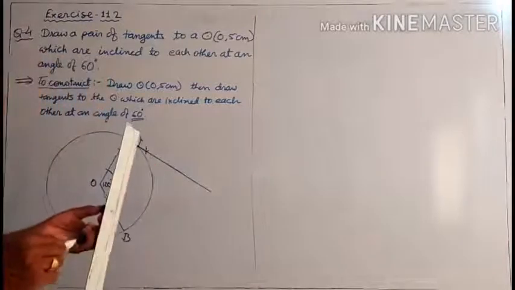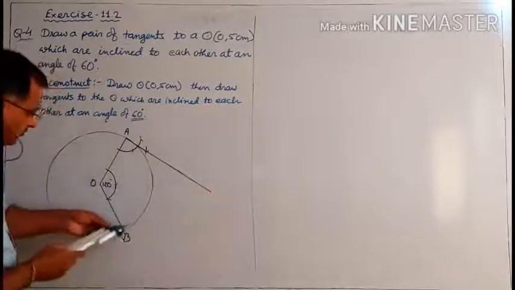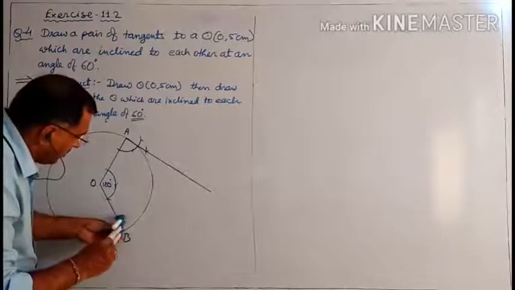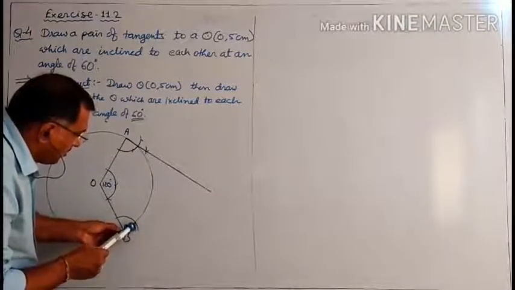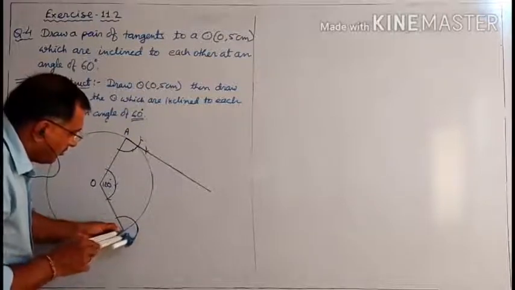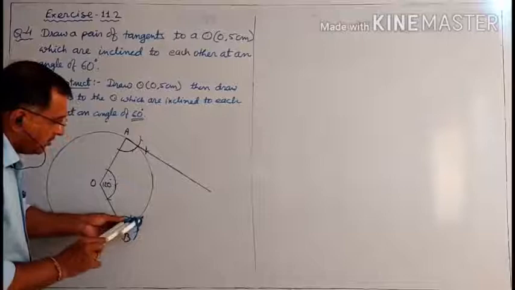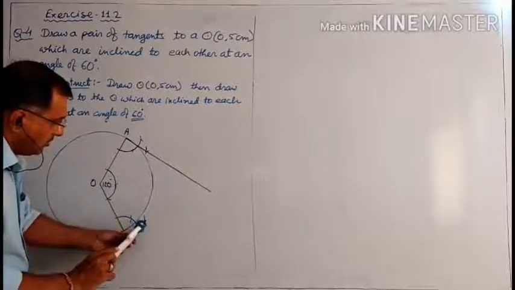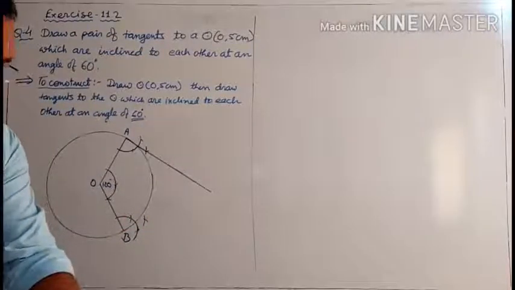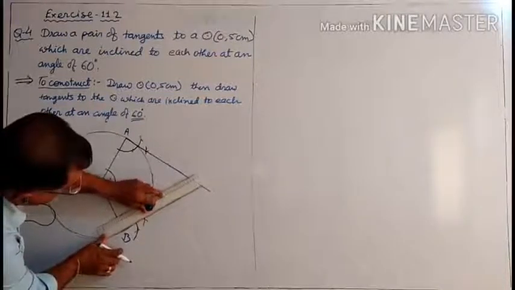Okay. Similarly, we have to draw again 90 degree at this point. So for this, taking B as a center, we have to draw the arc. Now taking this point as a center, and this is 60 and 120, we have to draw the arcs here. So now how to construct 90 degree, you know. Then taking this point, here also we can draw perpendicular to radius.